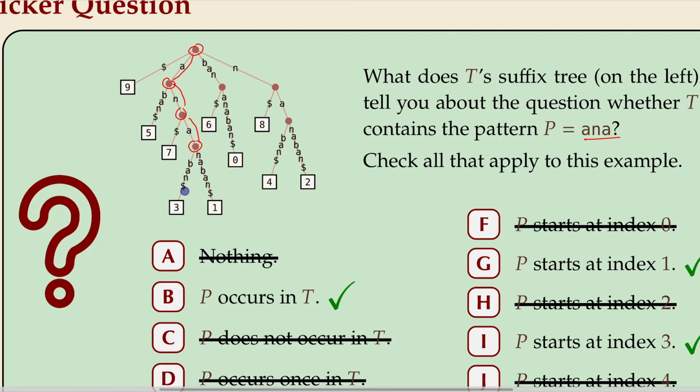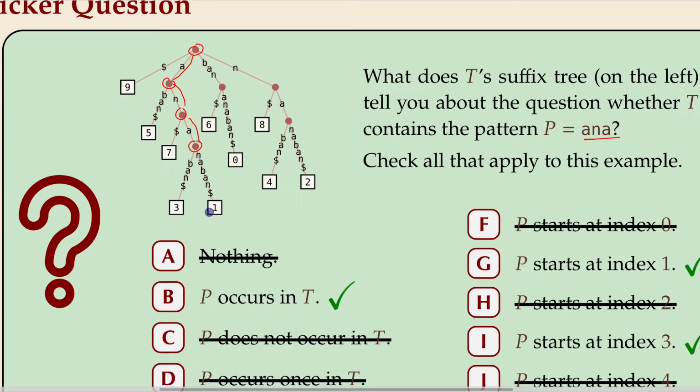And that means it definitely occurs somewhere in the text because the pattern is a prefix of a suffix of the text. That's nothing else than fancy words for saying it occurs in the text. Right? There's a part of the text where the pattern occurs at the beginning. Moreover, all of these suffixes are in the subtree of this very node that we stopped in the search with. All the suffixes that start with the pattern are below this because they all follow the same path up to this point at least.